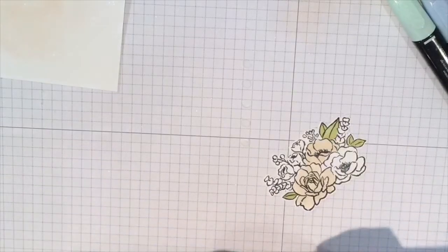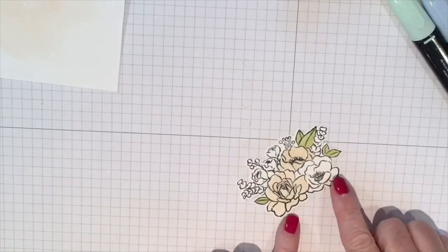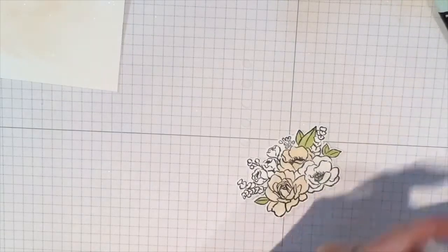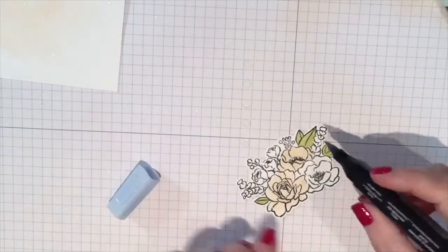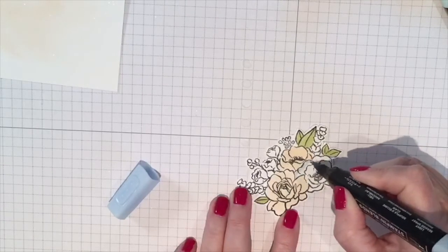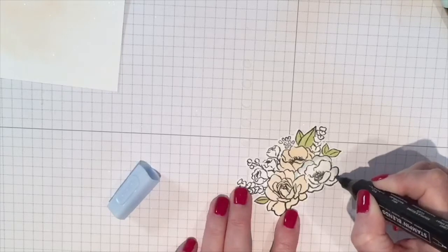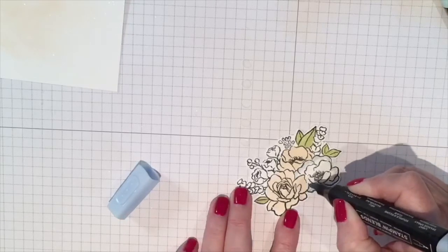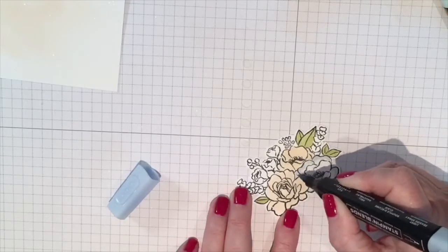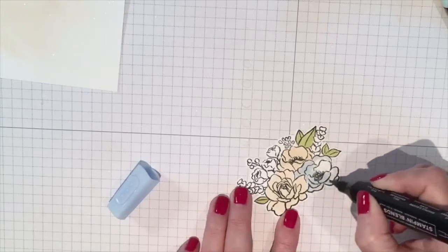So that's the petal pink. I'm going to do Seaside Spray now on this flower here. And I actually think that this is a really nice colour combination.